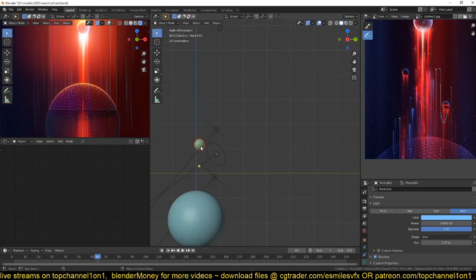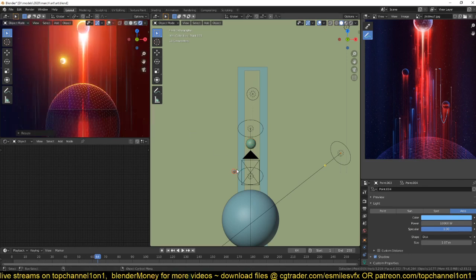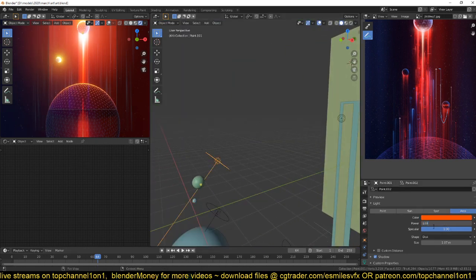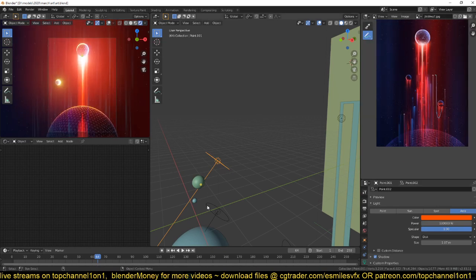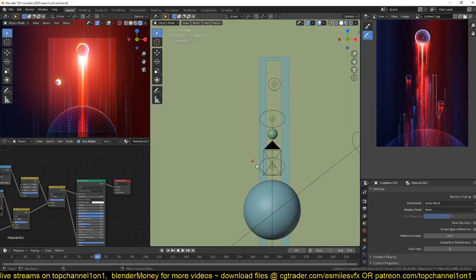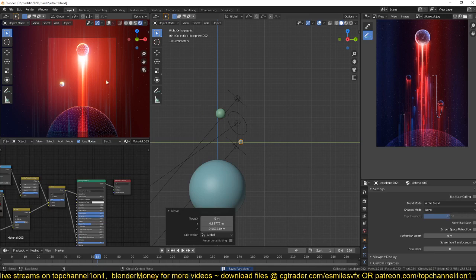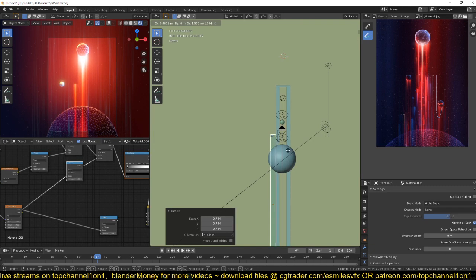So I can duplicate these. I'm going to reduce this light here so that it's not too bright. Just have to duplicate the light streaks and add that.